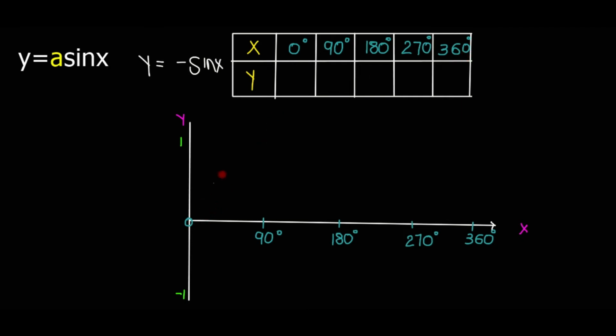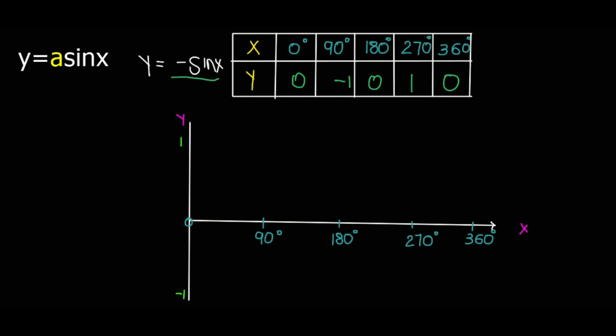In this case our graph starts from 0. If you want it to start from negative 360, you will do the same thing, but the procedure will remain the same. Now I can press a negative sign 0, it will give 0, and then this one it will give negative 1, and then it will give 0, it will give 1, and then it will give 0. This is if you press a negative sign on your calculator.